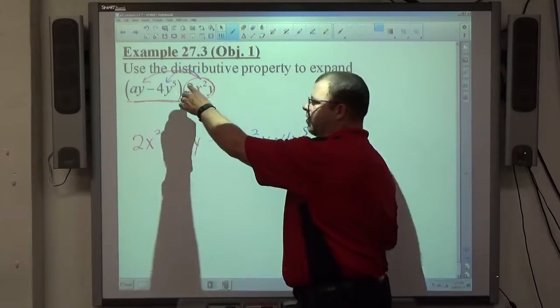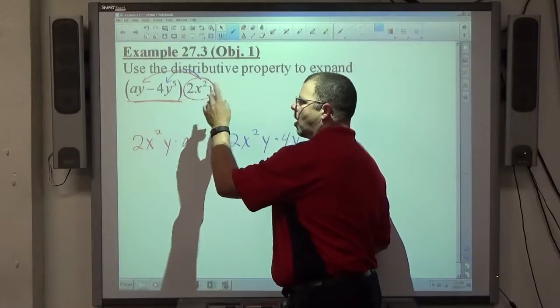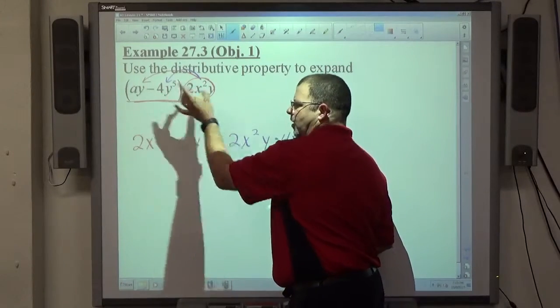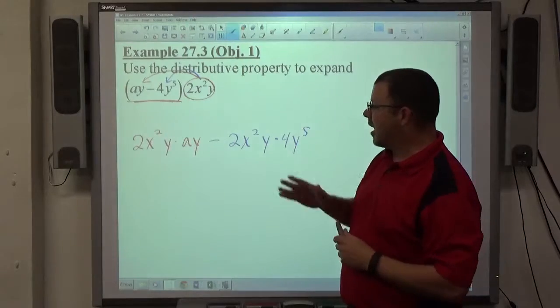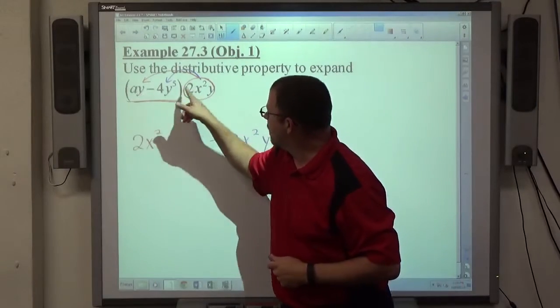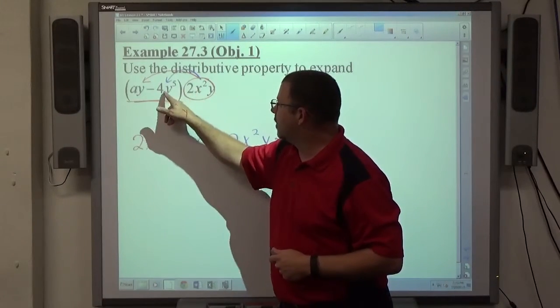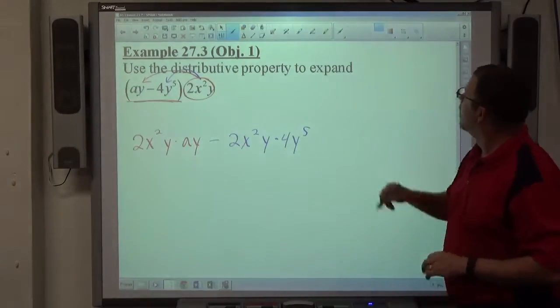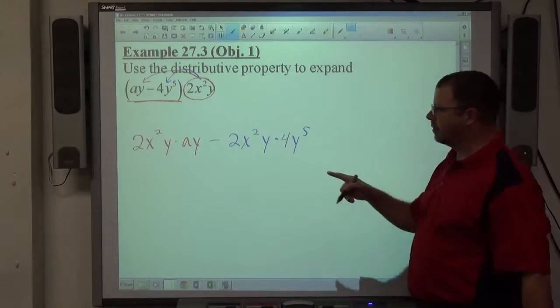This is a multiplication happening here, so it's always object outside times object inside. And again, the signs are dictated by the objects that we're multiplying. Positive times positive makes a positive. Positive times negative makes a negative. Just like the last problems, we've got terms here.